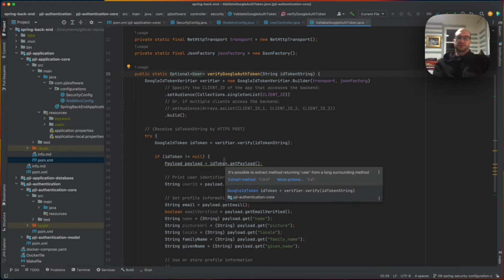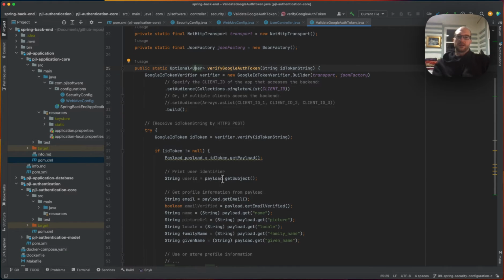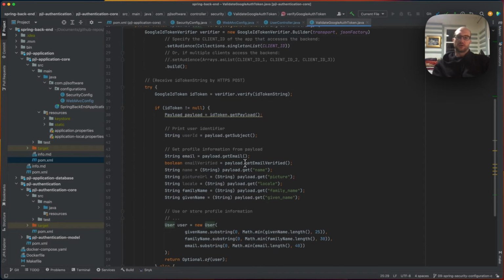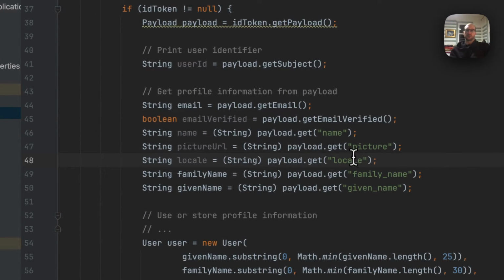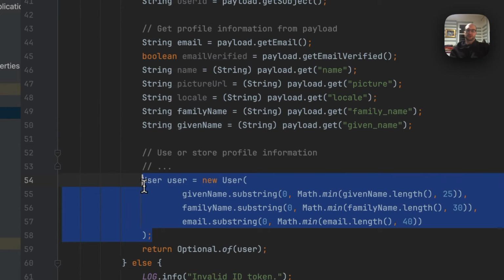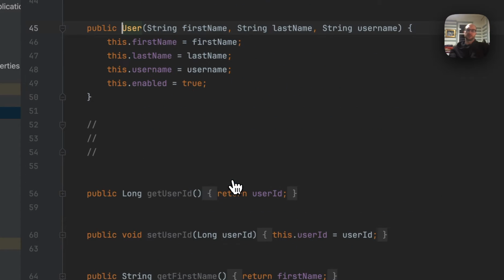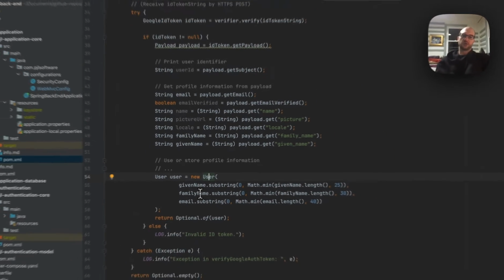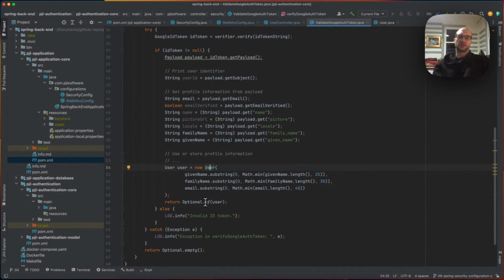But we verify this token, and we pull out whatever information we can from it, the email, the name, the picture, the locale, the family name, the given name, and we just use a simple Java constructor to create a new user. Created a constructor here, but it just takes the first name, the last name, and the username, and we use the email, the Gmail in this case, as the username, and we set it enabled as true. So we create this new user entity, and we return an optional of user.